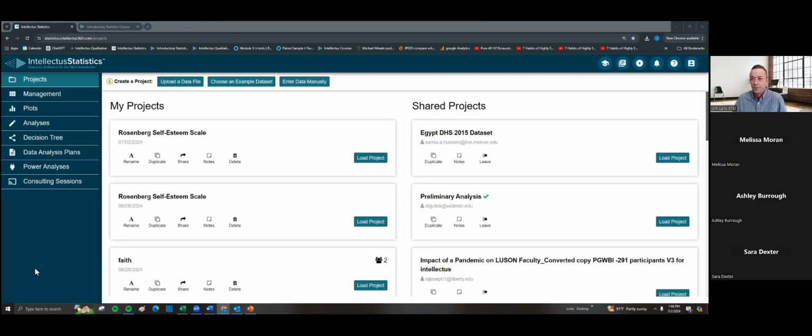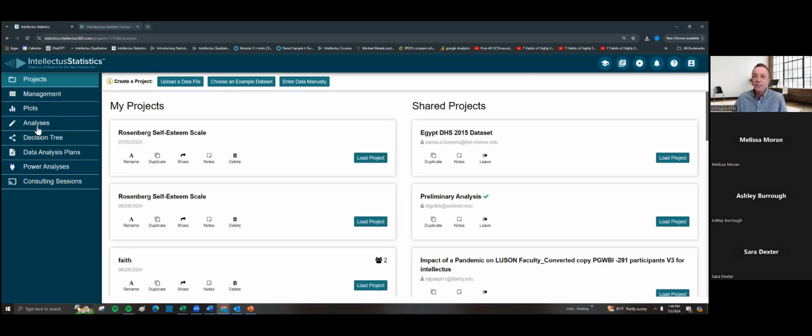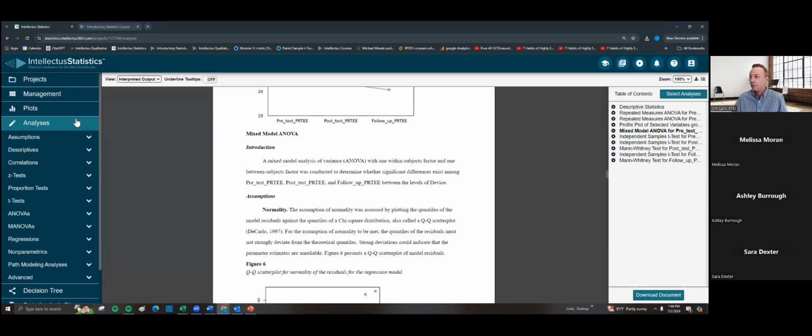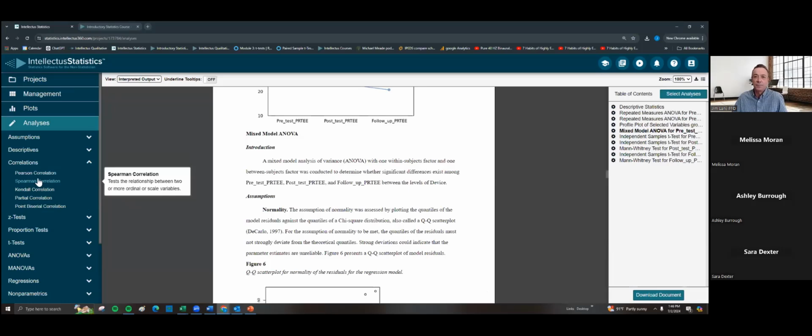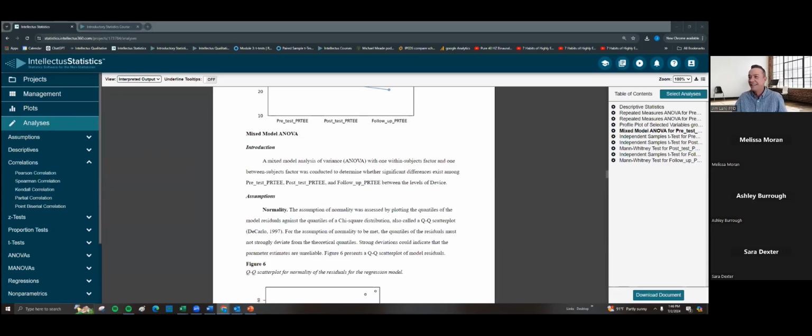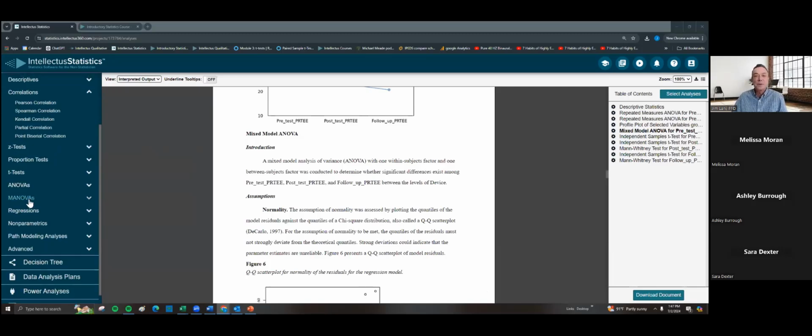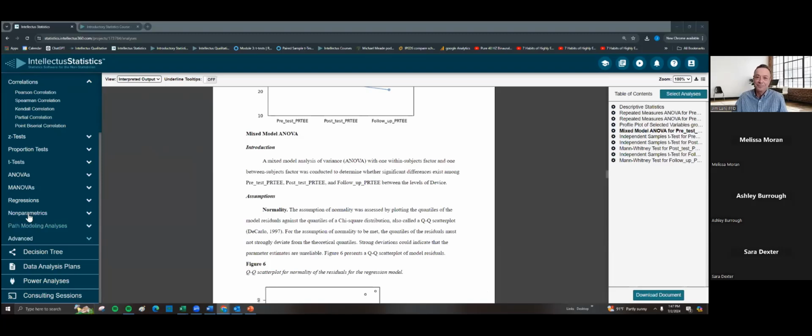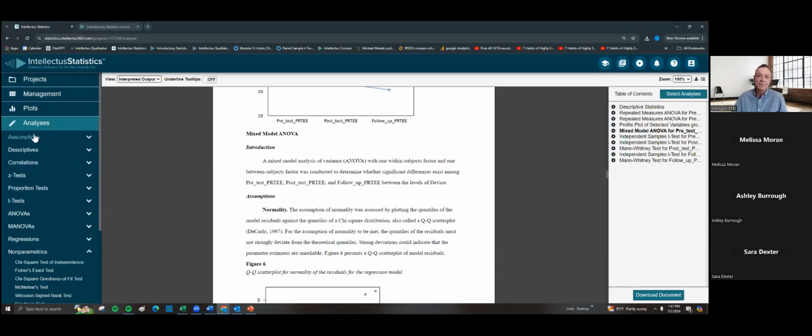But where is Spearman rho? Not sitting under here. It's under correlations, and ah, it's right here. Oh, look at Kendall's there too. I was looking under nonparametrics and I did not see it there. Right, fair enough. Yep, under correlations.